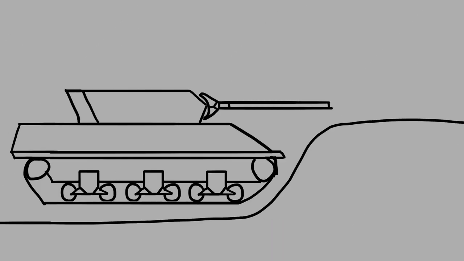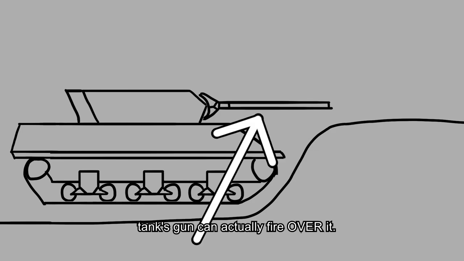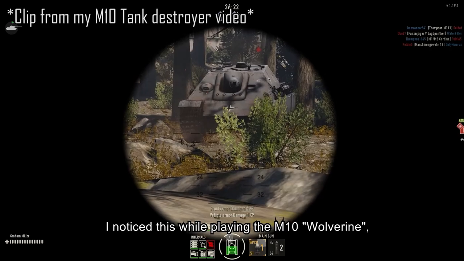What is hold on? It's to position your tank behind some cover tall enough to protect your hull, but not tall enough that your tank's gun can't fire over it. This means only your turret is exposed. Beware of this, by the way. I noticed this while playing the M10 Wolverine.